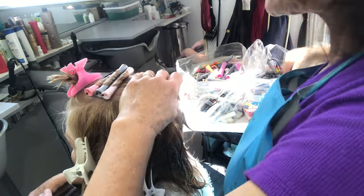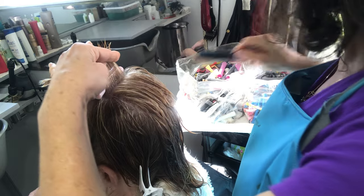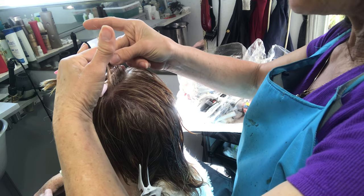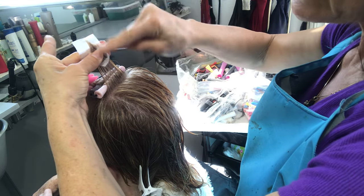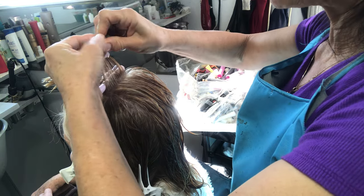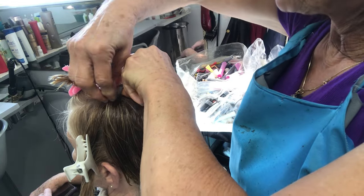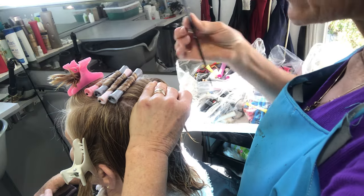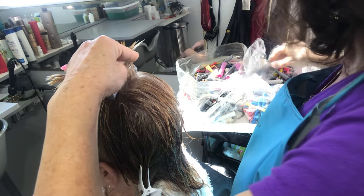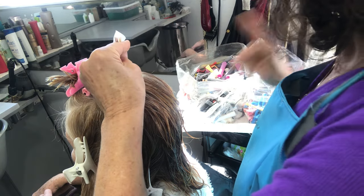Now, while I'm showing this to you — at this time people are not doing permanent as much anymore, but still some people love to have curly hair. And people who have curly hair like to have straight hair! Now I'm putting the paper again and pushing it up. Do you see the hair — it's in the roller? And then I'm going to put pink, gray, pink, gray for her. In the crown, if it gets straighter there, you put pink. It depends where it gets curlier or straighter — that's how you use your judgment. Try not to do it yourself, because by mistake you can burn your hair.